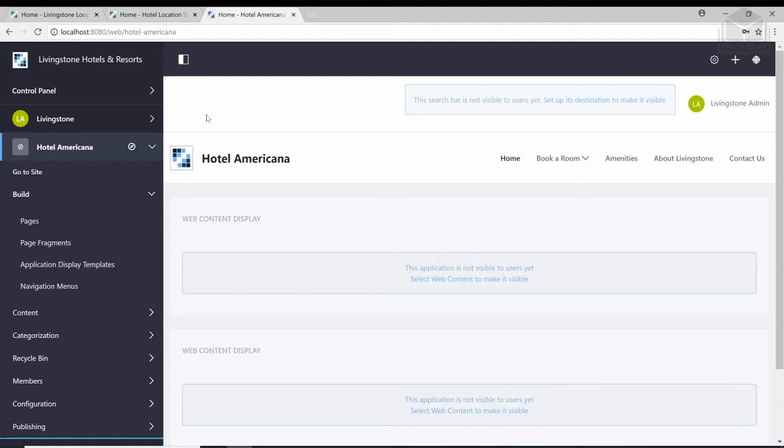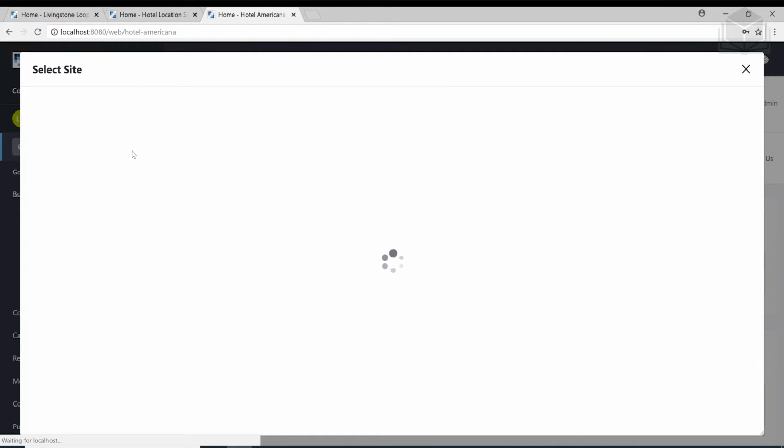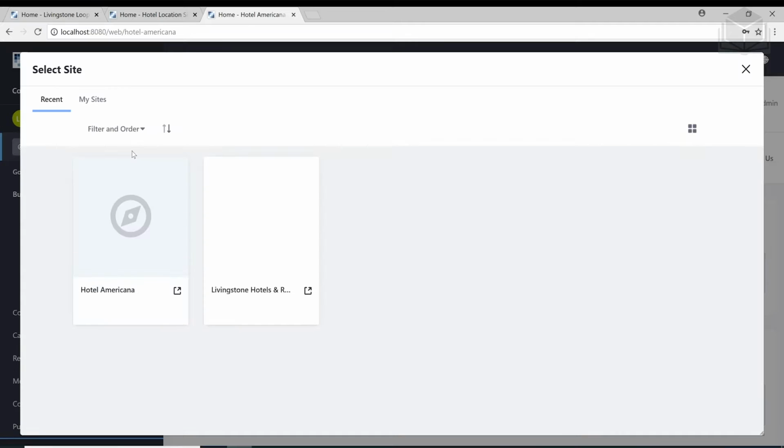So the way to get there is over in the site administration, you will see what we call the site selector. I personally like to call it the compass icon. Whenever you hear the site selector, it's going to be this compass icon where my mouse cursor is. So once you found that site selector, go ahead and click on it. Once you do, it's going to open up this new window here.